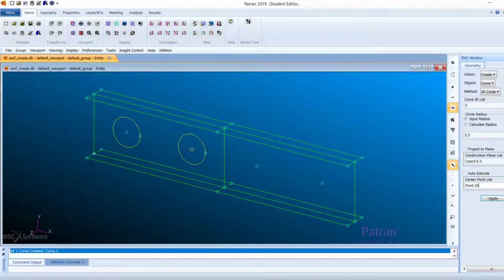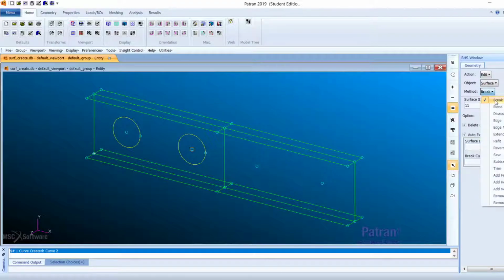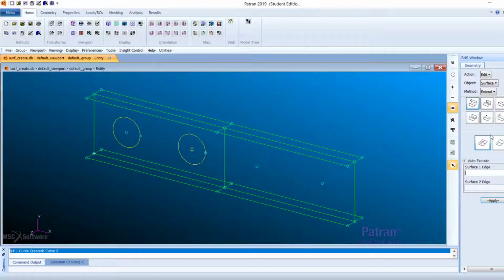Now we're gonna edit the edges of our beam. We're gonna go to edit, surface, and extend. We're gonna select fixed length. The length is gonna be 2.0. Uncheck auto execute.